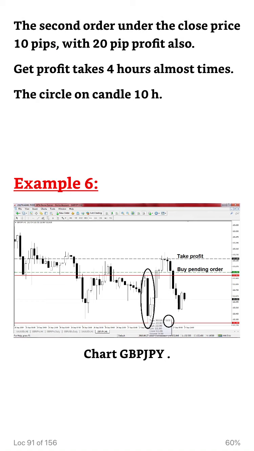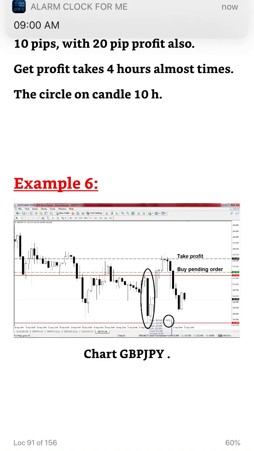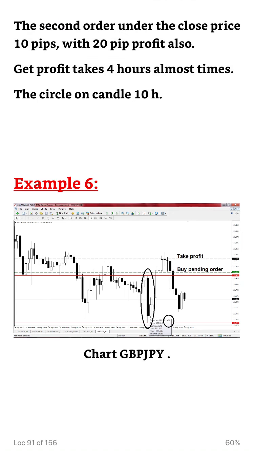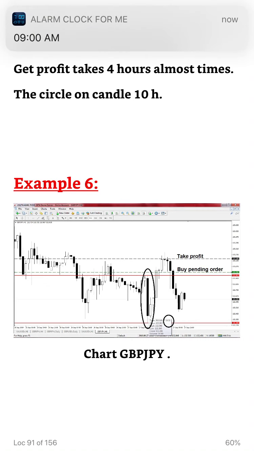The market hit our buying order, and then went and gave us the take profit right there. 20 pips, we were out in profit. And then after that, the market tried to reverse. That's what I'm saying. As soon as it is 6 or 8 o'clock, get an alarm, wake up, and then delete the pending order. It's very important. So yes, guys, I want you to go over and over and review those, because without practice, you cannot do good.